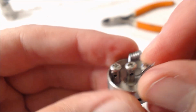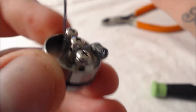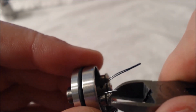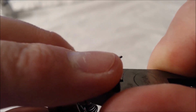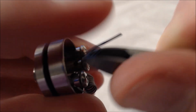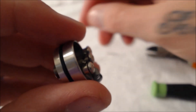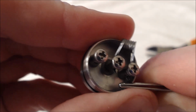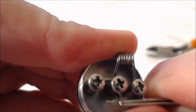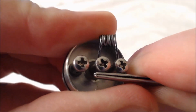Alright, now what we'll do is bend these up a little bit so we can get at them with our snippies. I like to leave myself a little bit of a lead sticking out, like that. And then we'll just tuck them up to the posts to keep them out of our way. Tweezers or a flathead screwdriver, and just tuck those leads up tight to the posts.